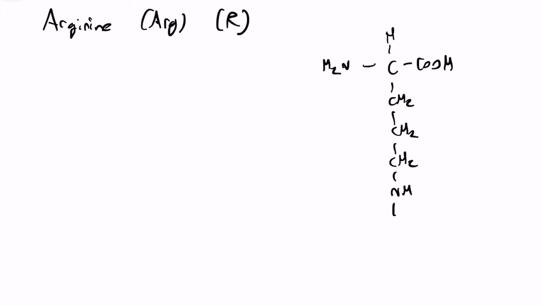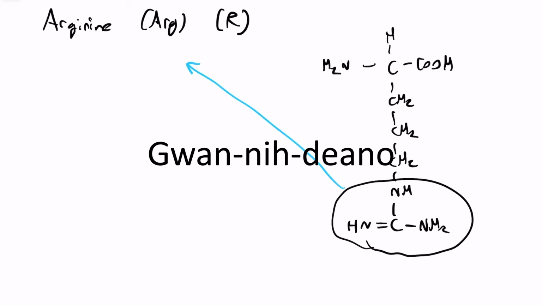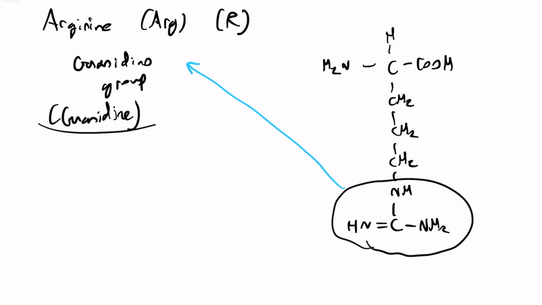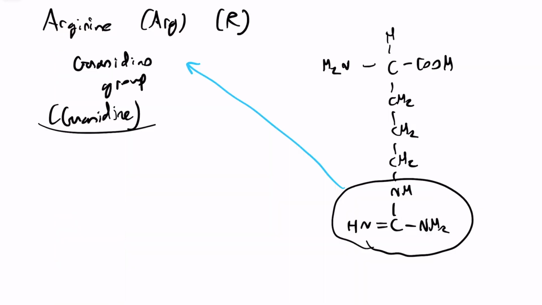It's got that chain of carbons there, and then it's got a really interesting functional group on its side chain. So this is the functional group there. This is actually called a guanidino functional group. So I'll spell it out, guanidino group. Also a guanidine, like so. So basically it's kind of like some amine groups stuck to a carbon there, and you've got that double covalent bond here, which will have some resonance features which we'll discuss.